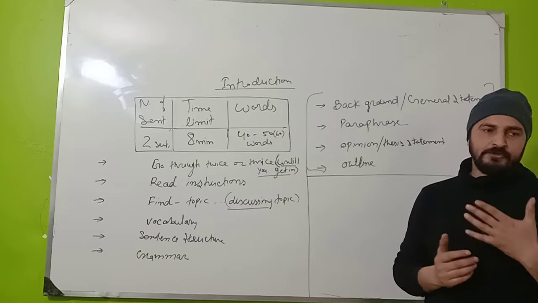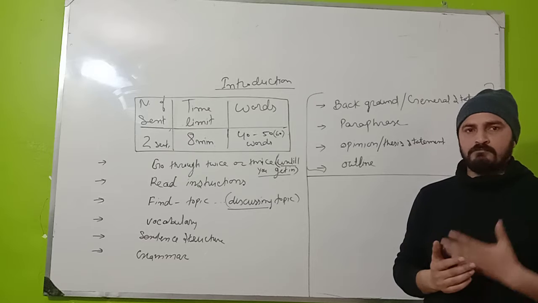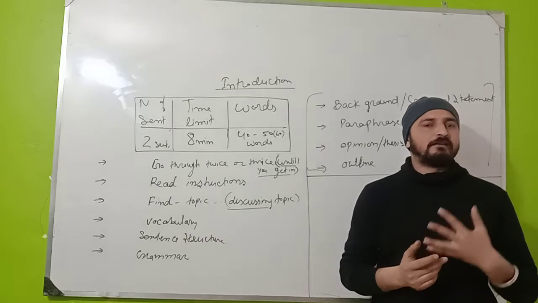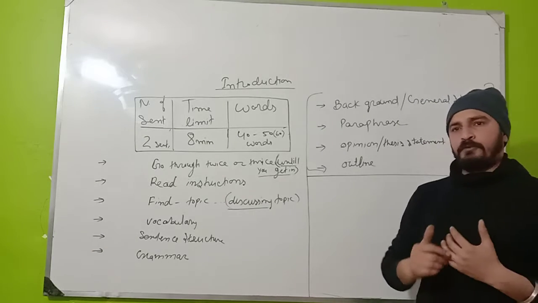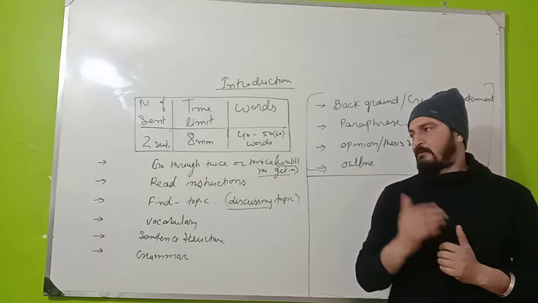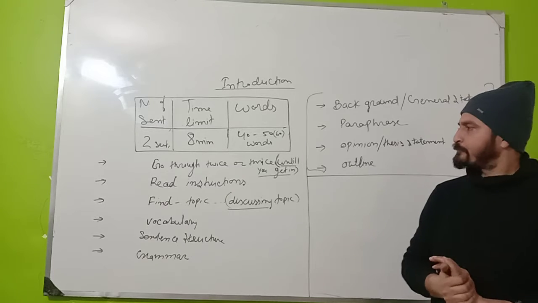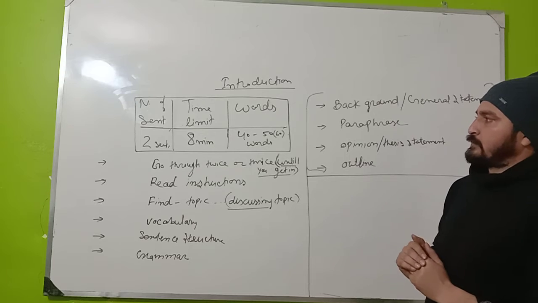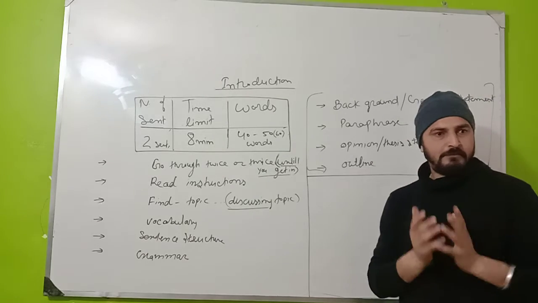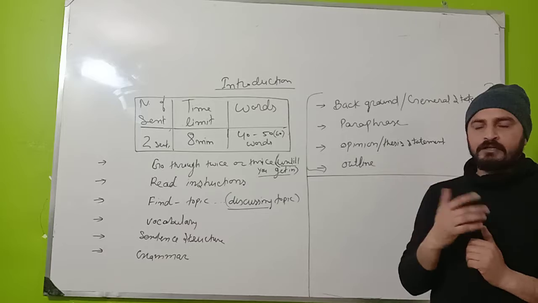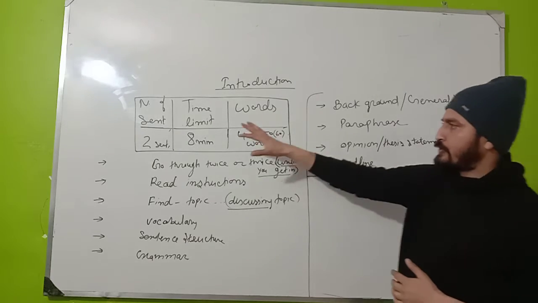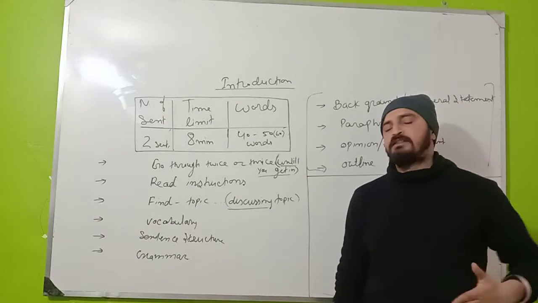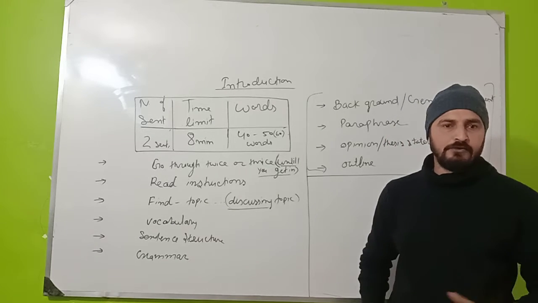So, 5 things you need to keep in mind. You're going to make 5 paragraphs, but some students prefer making 4 paragraphs. I would go with the latter, so we will make 4 paragraphs. First of all, how can we make up our mind before writing an introduction? You need to keep in mind that there must be 2 sentences in your introduction. No more than 2 sentences.